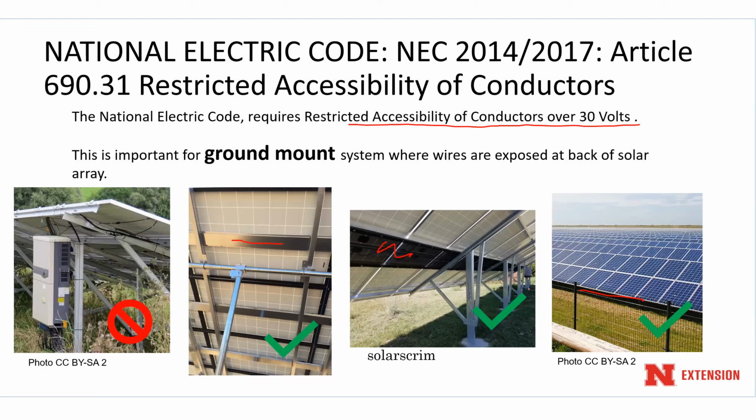Now, roof mounts, we simply tuck the wires up carefully and make sure they don't hang down and touch the roof, but they're inaccessible because they're up on the roof. So we don't have to worry about some kind of racking or other things to do that on a roof mount, because it's inaccessible by being on a roof.